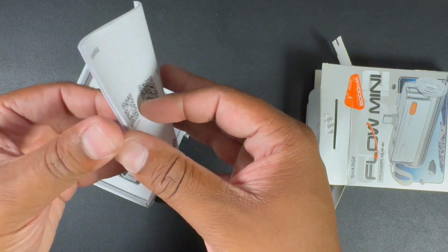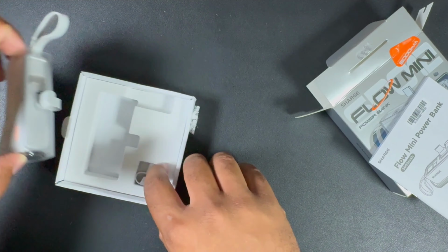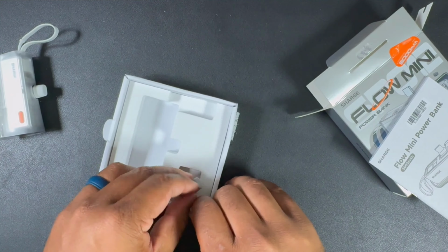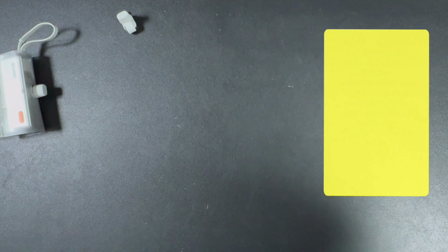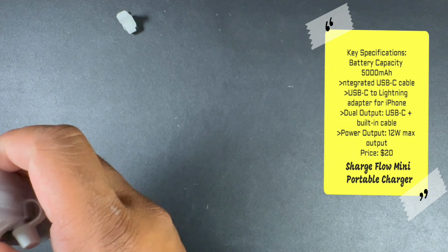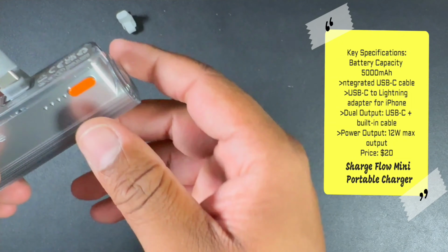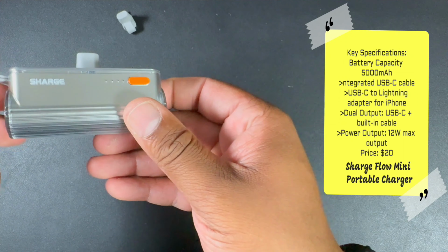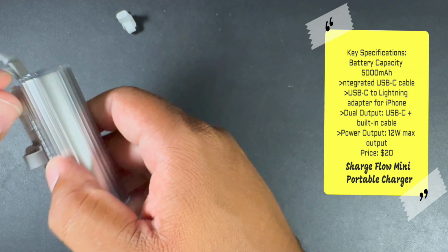All right, so here's your manual. Here's the box. Here's the item, and then here's your adapter I was telling you about. I'll talk about that here in a minute. Put this to the side. Here's the charger, here's this wrapper, and boom, here it is. Sharge Flow Mini 5,000 milliamp portable charger.